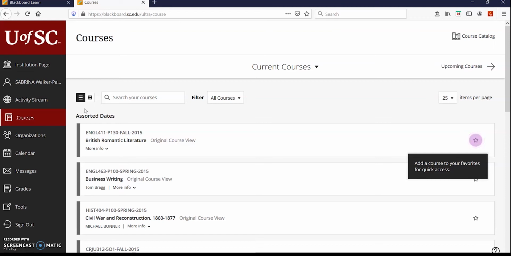What is a syllabus? A syllabus is your Bible to every class. I'll know right up front if I have an exam on December the 1st, or maybe I might have a paper due on November the 23rd. I'll know that by going to my syllabus, which is in each one of these courses. Course documents can be found there, discussion posts, everything you need for your course will be right here in Blackboard. You're going to turn in all of your assignments here. Everything you need to know about your course will be located in Blackboard. Now let's make sure that we sign out.